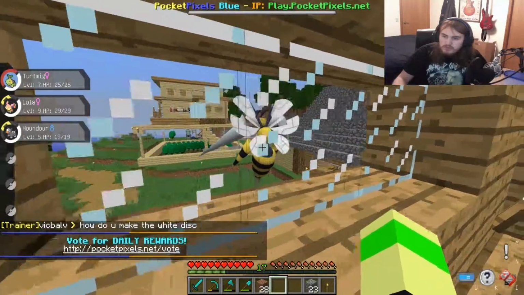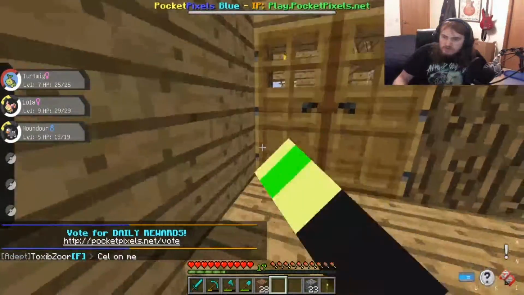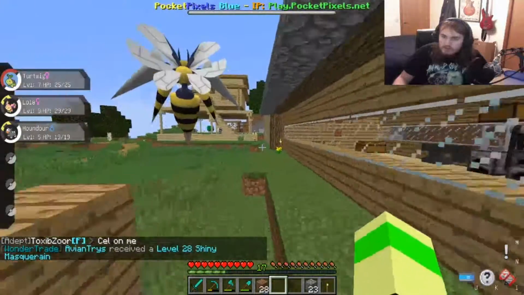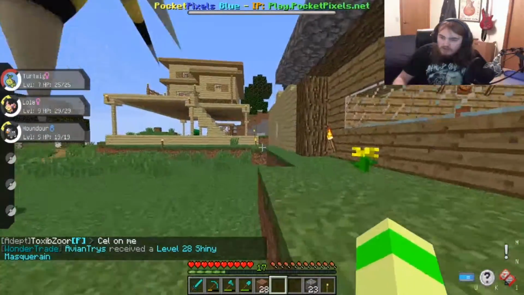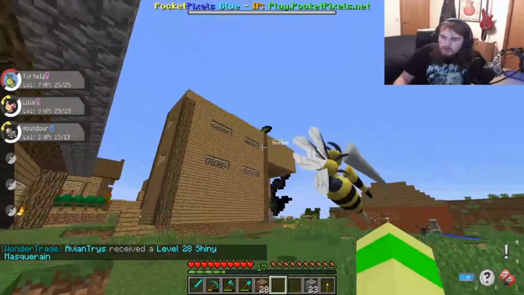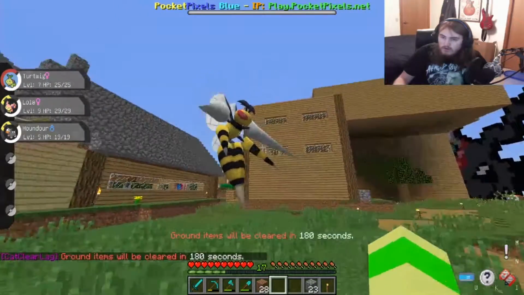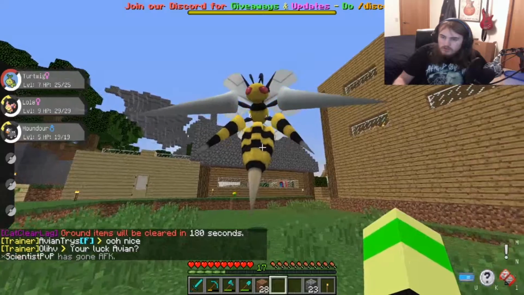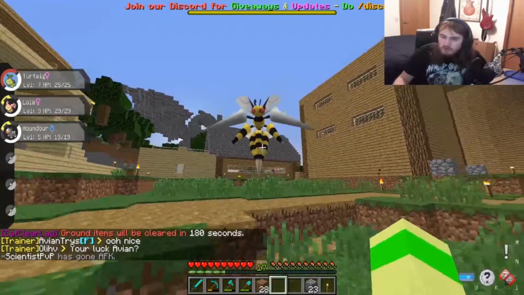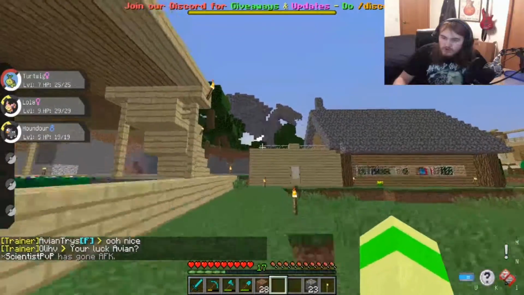Dude, there's a mega Beedrill outside my house. Dude, is that someone's? Holy shit. Why is there... Dude, it's huge. It's massive. What the hell? Dude, what the fuck? Holy shit, I don't want to get close. Why is there a Beedrill outside my... What is going on? Holy shit.